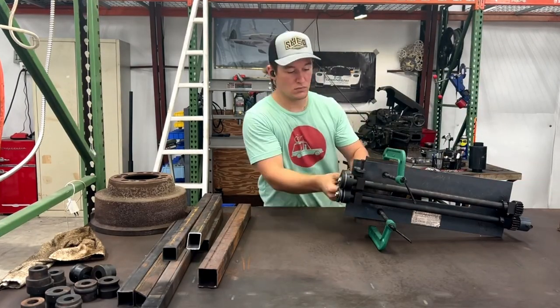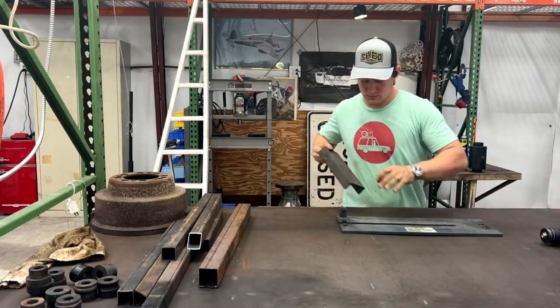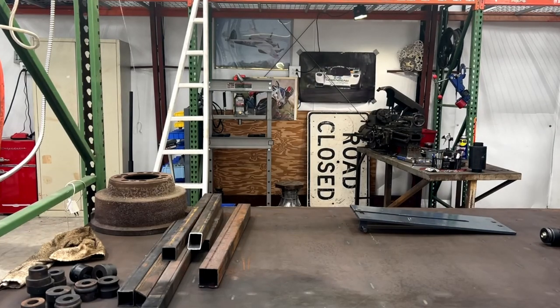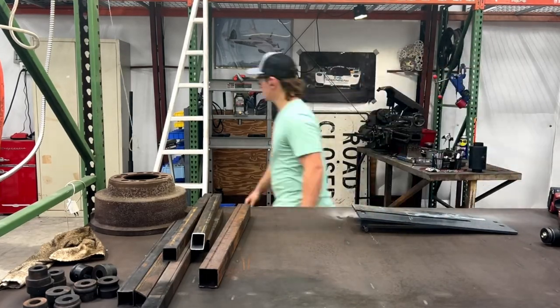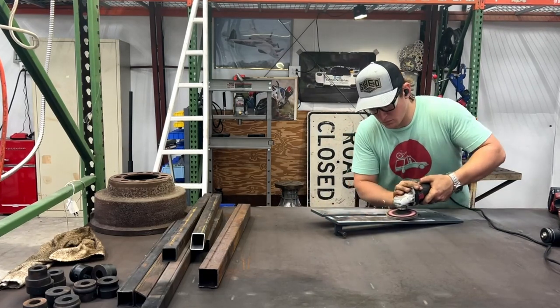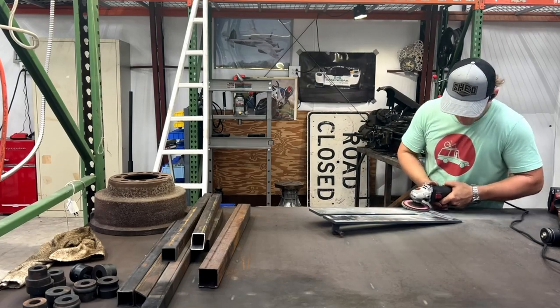So here we started off with some basic disassembly, getting the old roller dies and gear drive pulled off the main piece, and then started getting the surprisingly thick paint off this old piece. Considering it's a Harbor Freight special, I was shocked that the DA and the wire wheel didn't touch it. It was only the flap disc that really wanted to pull it off. And of course, it just completely dusted the entire workspace.